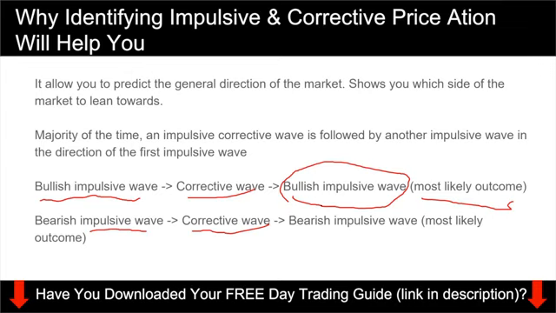According to this theory, which is actually the Elliott wave theory, I actually created another video about Elliott wave, which I think I'll link to at the top right of this video, so that you can check that video out after this video. I talk about Elliott wave, but I didn't specifically teach you how to identify this impulsive and corrective price action. So in today's video, I will show you how to do that. Anyway, that's me digressing, sorry about that. But what I meant to say was that if you have a bearish impulsive wave followed by a corrective wave, then your next likely outcome is really a bearish impulsive wave. So that means that you should be looking to sell whenever you see this pattern.